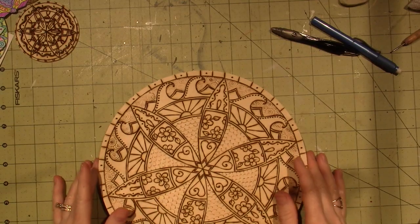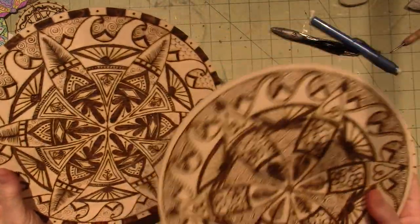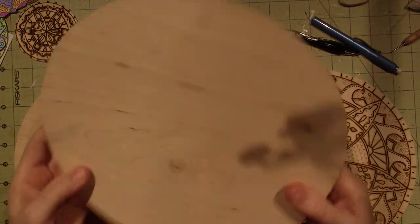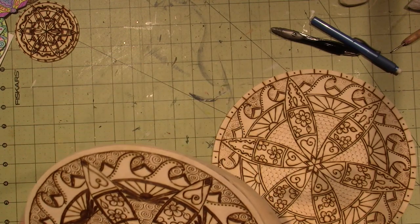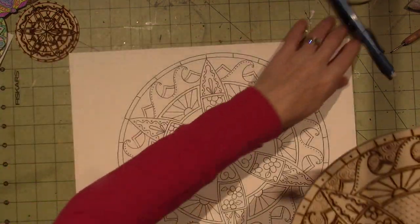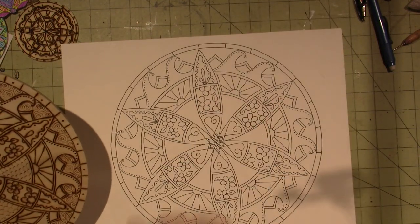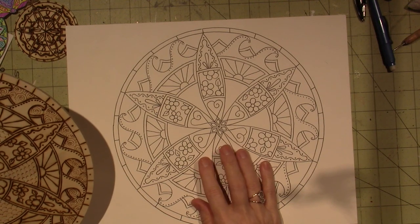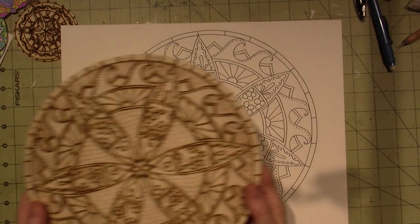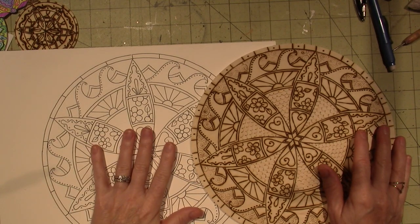It took me three tries. Now I'm going to try and sand this one off — we have a big sander in the basement — and I can still use the back. They're four dollars and I'm going to order more. I really enjoyed it. Because I loved that so much, I decided to do one in paper first — I did this before doing the next wood one because I didn't want to mess it up. I'll probably color this one with my inktense pencils. I've already inked it. It's been sitting for at least a day — this is the paper form, so I can see how I like it in color.